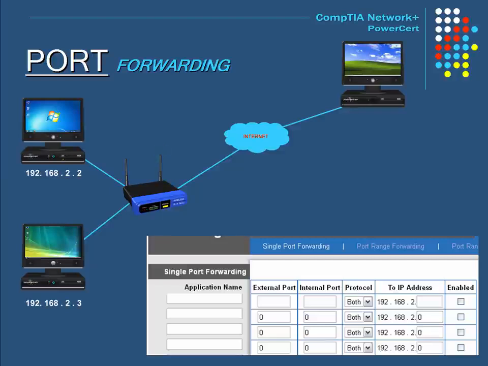Here on the port forwarding configuration page, you have to forward the RDP port to the correct computer. So you type in the RDP port number, which is 3389, and then you have to point it to the IP address of the computer that you want your friend to access, which is 192.168.2.3. Once that's done, the router knows where to forward that request, and the connection is now complete.